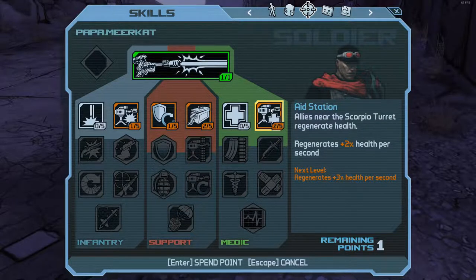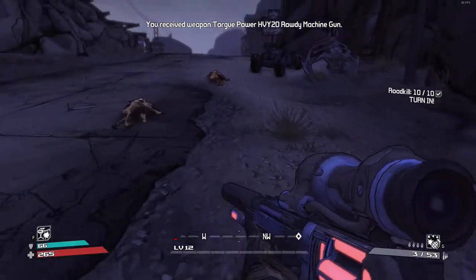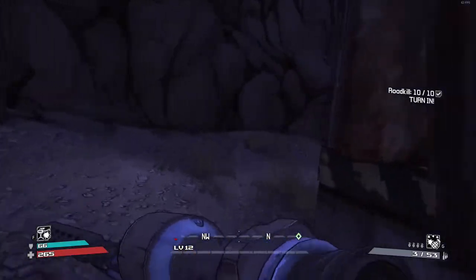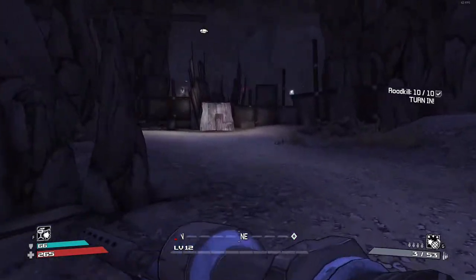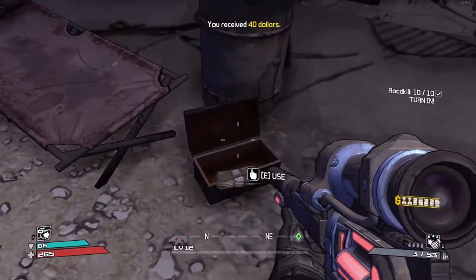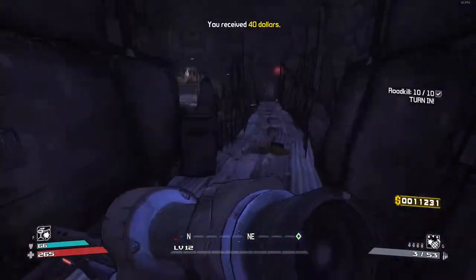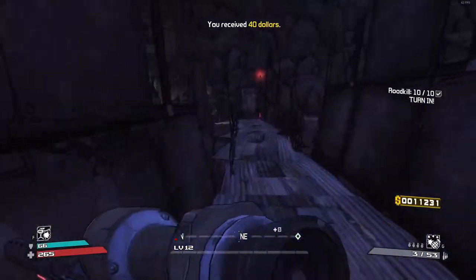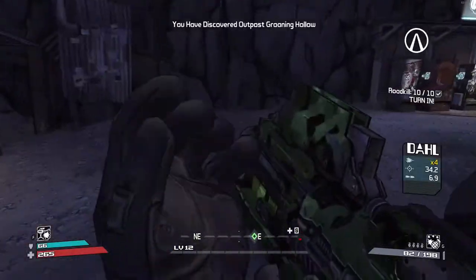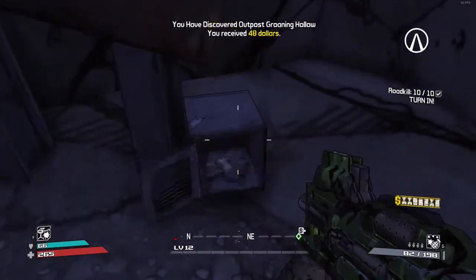Alright. Let's do health again, then I'll do ammo from the Scorpio turret. It's worth it. That thing can save your butt. It'll attack enemies for you, and you can sit behind it and get healed and get ammo regeneration on whatever weapon you're holding in your current hand. So if I change weapons, I can refill this, and then refill this while it's going.